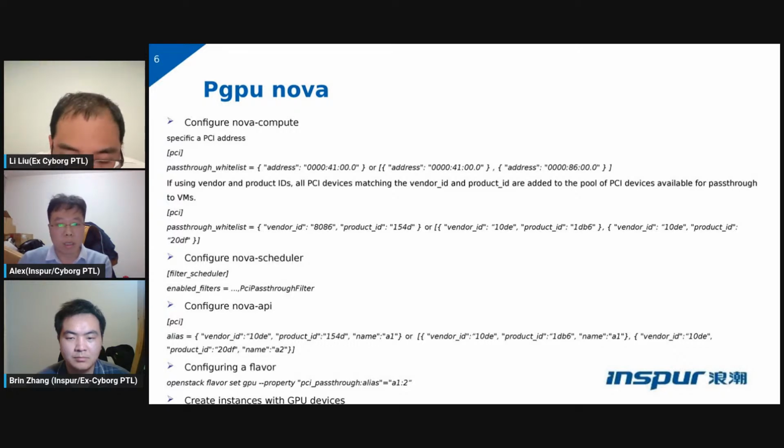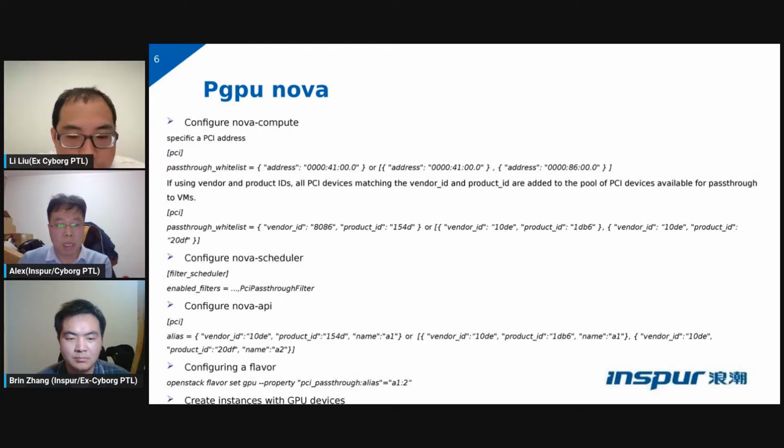Then we should configure Nova scheduler. In the filter scheduler group, we should set the PCI pass-through filter in the enabled filters. Then we configure Nova API.